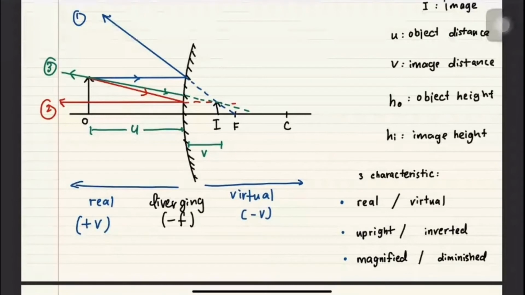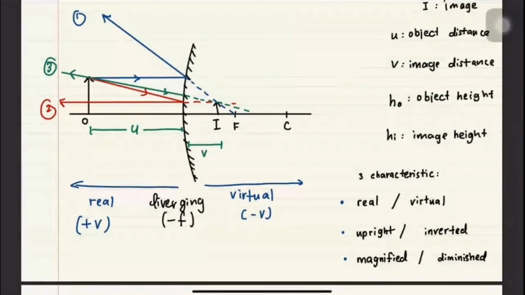And in the exam, you have to determine it yourself. Like U is normally, for your syllabus, positive, unless it involves two lenses. But now it doesn't follow two lenses. So for this one, remember, if it is behind, it's negative. In front, real, is positive. Okay, so it's very important for you guys to understand the characteristic. By the way, can you guys hear me clearly? Or is it breaking up? Clear, sir. Okay, I think the internet may have started to slow down.